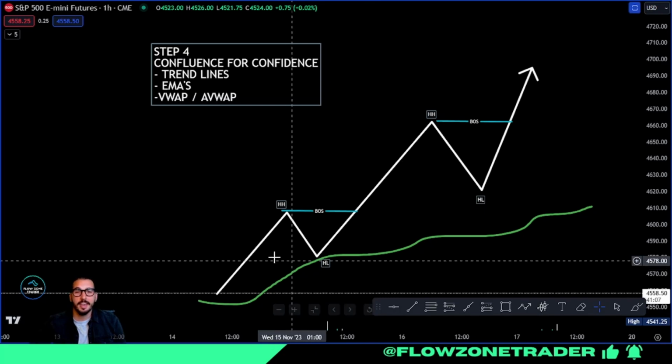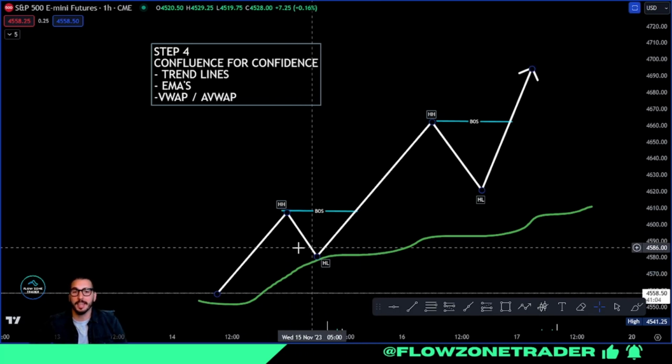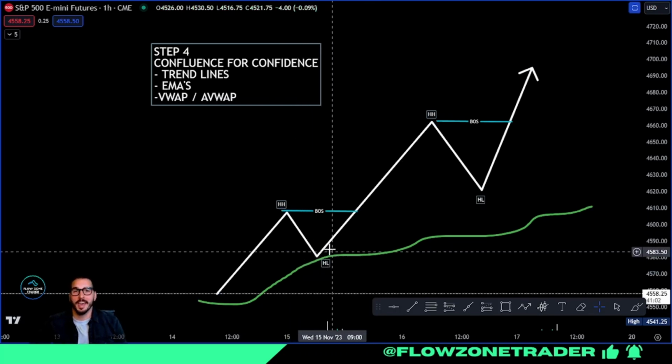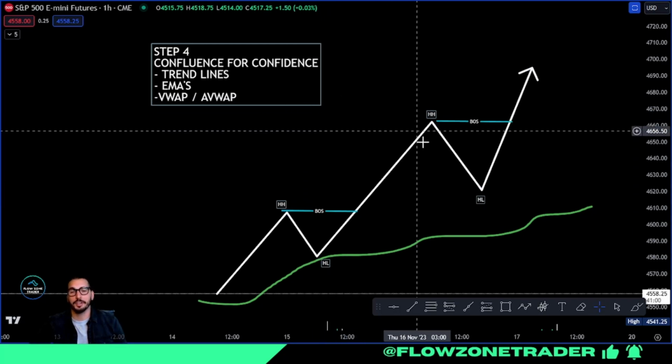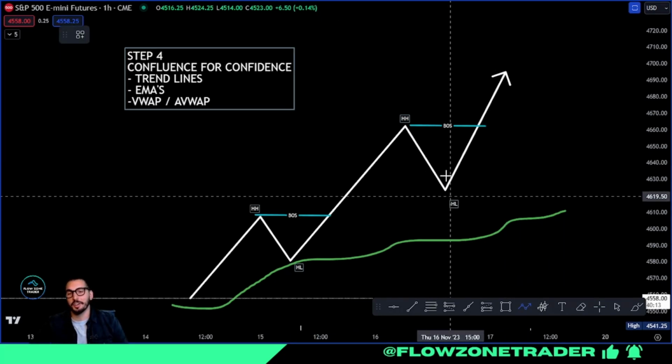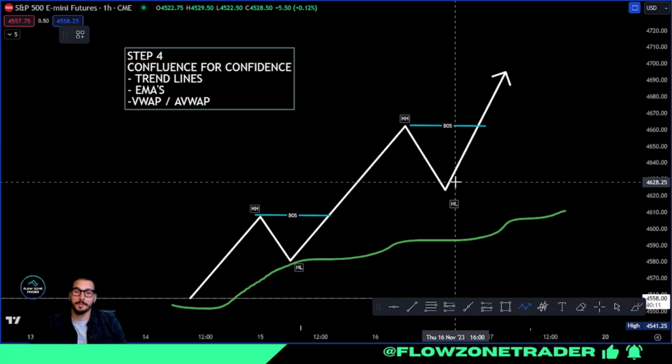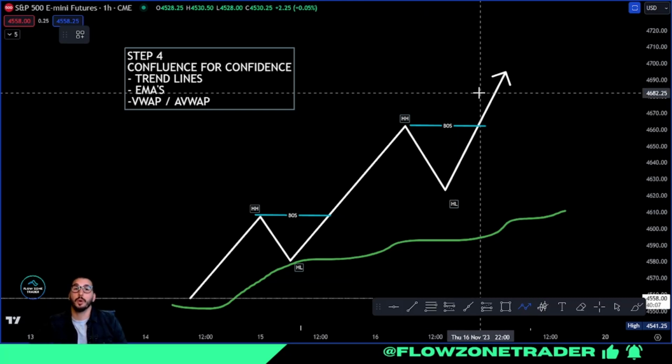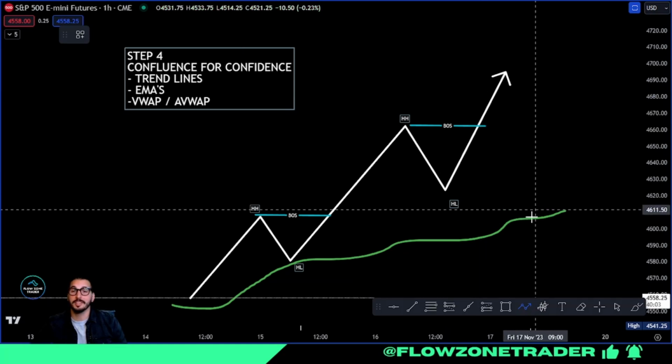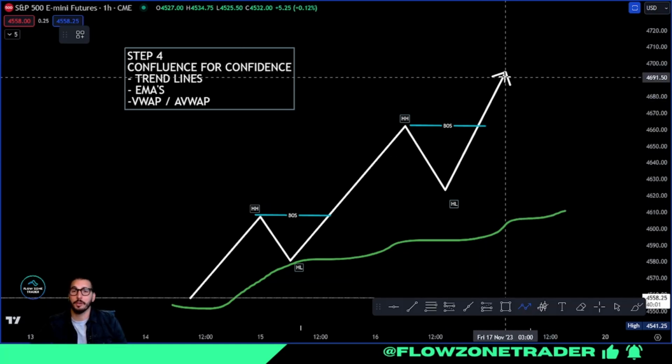So right here on this move here, we had a nice pullback in. It set the higher low, it held the VWAP, and we got that continuation. You'll notice how this second leg didn't come to the VWAP or anchored VWAP, okay, and it continued higher. Now, I want to use this as an example of where people go wrong, all right? Just the same as when we talked about the SMA or the EMA.